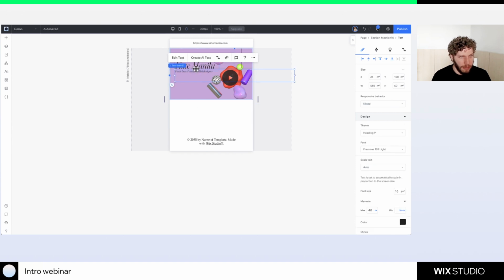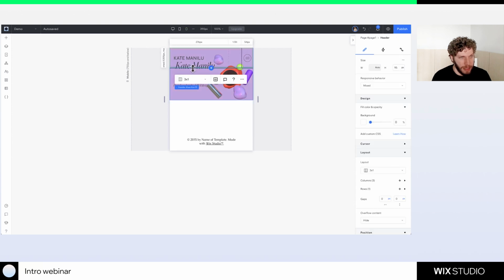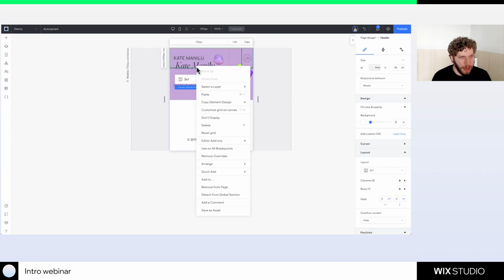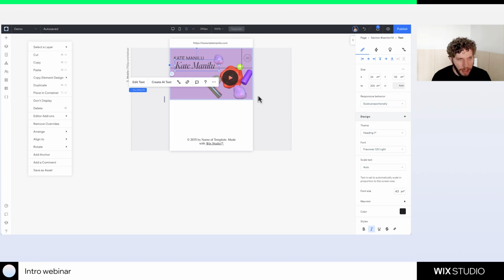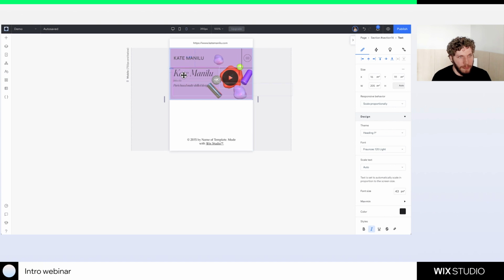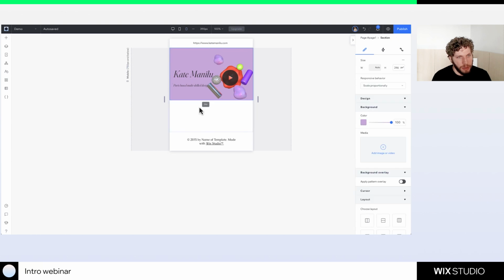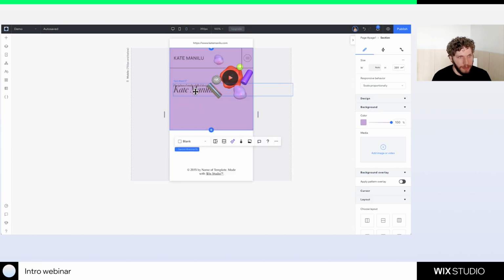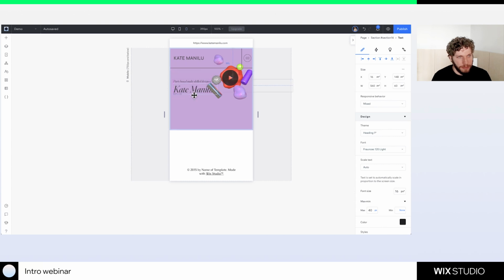So we can then grab this, move it down a bit. This text is a bit too high. Let's try to see if we can right click on top of it and select layer. And we're going to just move it down just a bit. I'm just using my keyboard here to drag it down because we have the header overlaying on top of it. We are going to go ahead and just drag this down. One second, and we'll fix it in a moment. Now, there we go. And then maybe you can see that things are a bit large here.